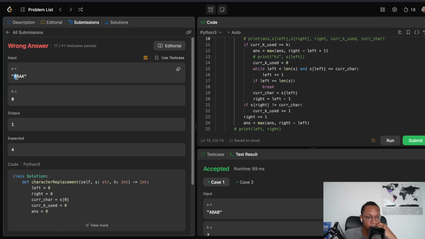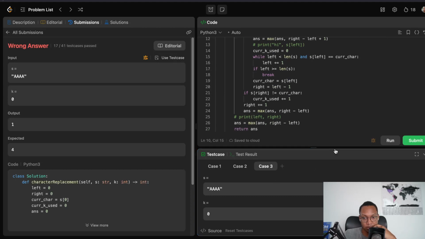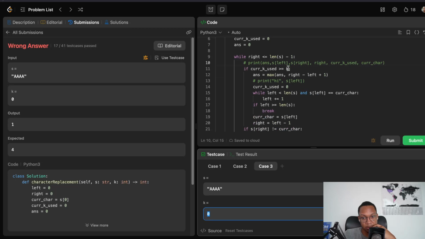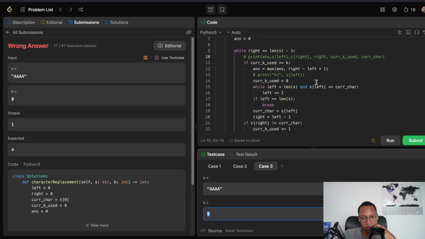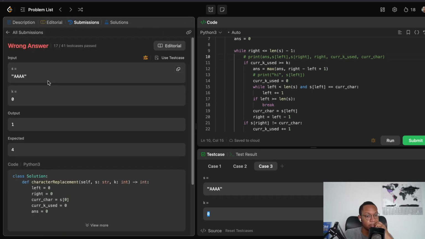We should do A, and then it should break out. And then we should, oh, but K is 0. It's a super weird case. The K is 0 case.